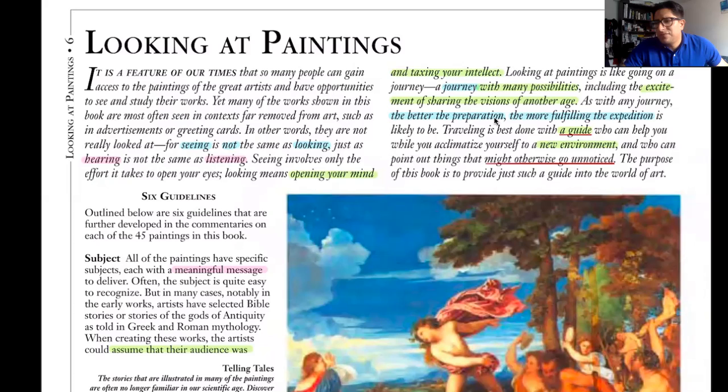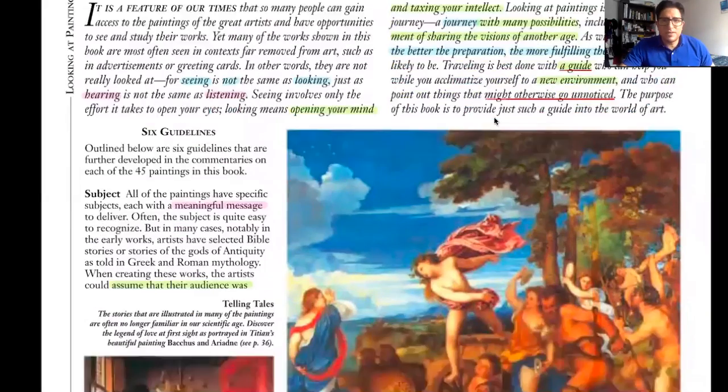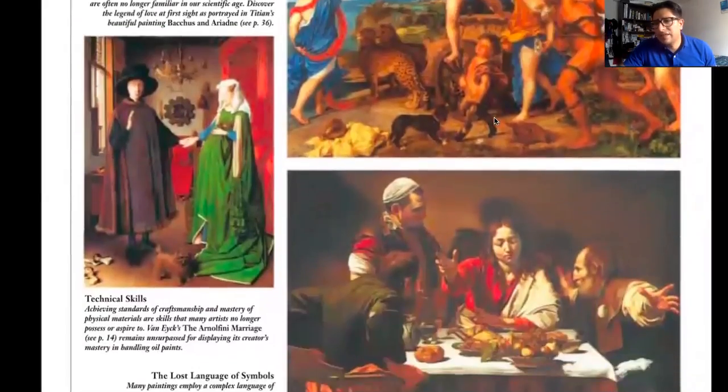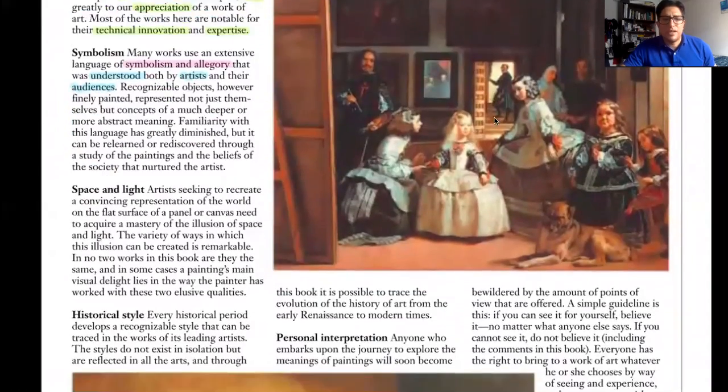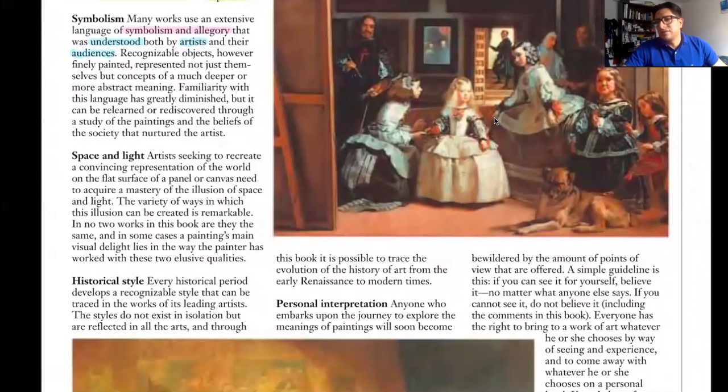Art, as some artists define it, is a physical expression of thoughts and emotions. And last week we saw that even in painting, a masterpiece is formed through some standards or guidelines to read it. We agree that it's not a question of opinions, likes, or tastes. Among those guidelines to discover if a painting truly demonstrates beauty in its attributes, the following were mentioned and summarized. Which ones? We saw the subject, but also the technique and symbolism, space and light, historical style, and personal interpretation, right? So those are things that you were doing in MAMA even. Okay, and so what are we doing finally?